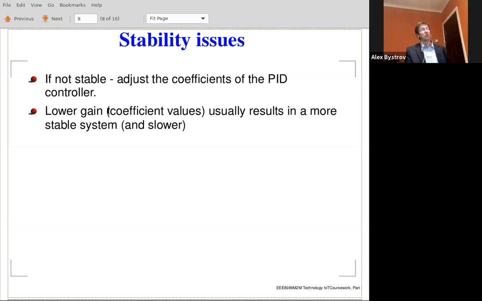So if you reduce those values, then usually the whole system becomes stable. It's potentially possible to find a unique example where it's not the case, but in most cases it happens. So if you reduce the values, the system becomes stable, stops oscillating. Usually it becomes slower as well. By slower, I mean it takes a longer time to settle down at the requested speed.